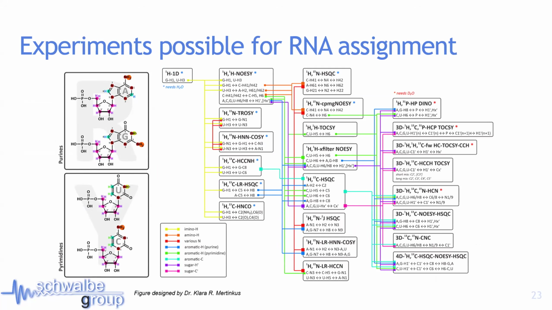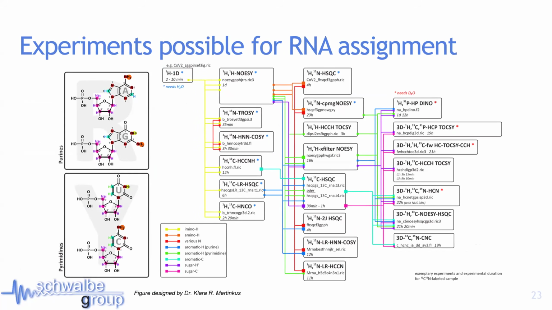I've also included some of the measurement times that we used for most of these experiments. Now, what you might think is, okay, so I need isotopically labeled RNA to measure all of these experiments because most of these are 2Ds or 3Ds, and that is quite expensive. Yes, it is expensive, but please keep in mind, compared to proteins, where sometimes I've heard colleagues complain that their proteins are degrading after 2 hours of measurement, these RNAs you produce quite quickly, so it takes at most 3 to 4 days if you've established the production, and then they are stable for a year, 2 years, 3 years, 4 years.